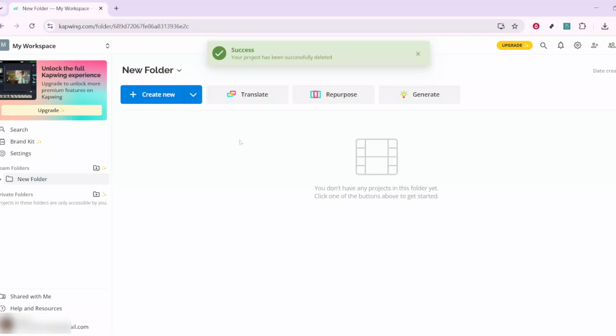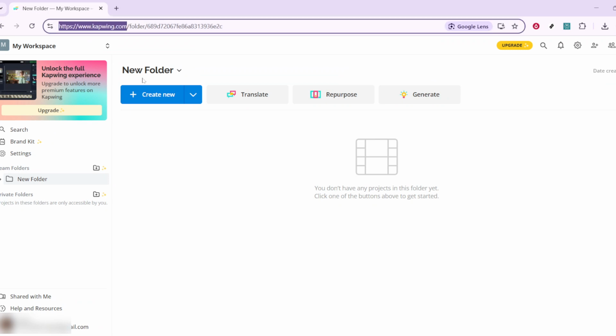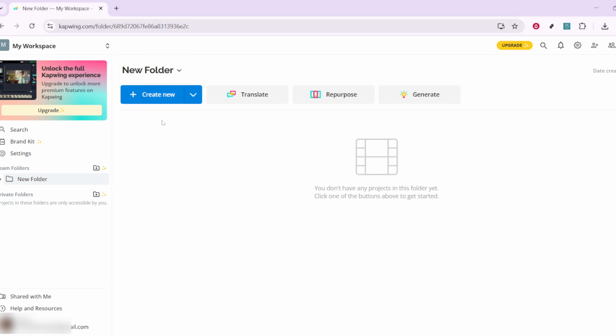In today's video, I'm going to teach you how to use text-to-speech in Kapwing. This is an incredibly useful tool whether you're looking to enhance your video with professional narration or simply want to add a voiceover without recording audio yourself. Kapwing makes this process straightforward and intuitive, and by following along, you'll master it in no time.